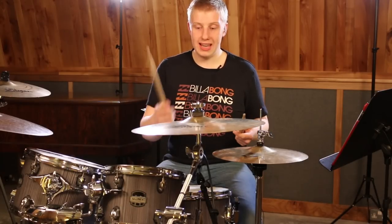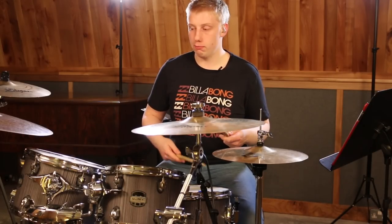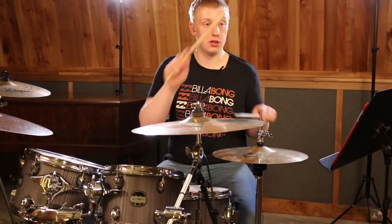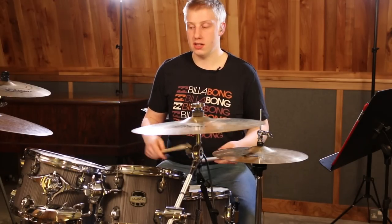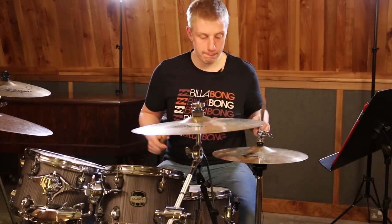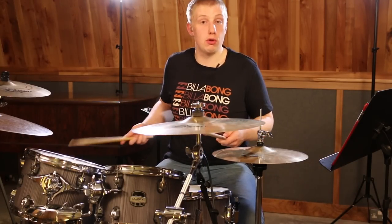Now Todd moves the accents between the first tom and the snare drum, but you can chuck it up on a crash cymbal, a splash cymbal, floor toms, whatever you want. It's more of a concept than it is an exact lick. So I'll try that and I'll start moving it around the toms.